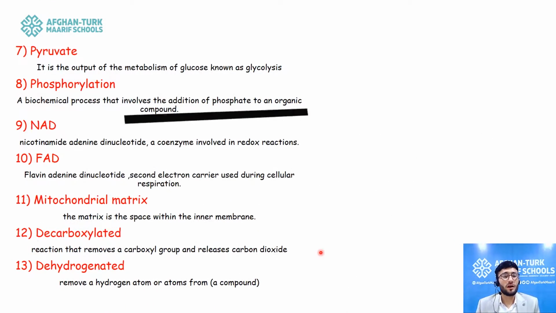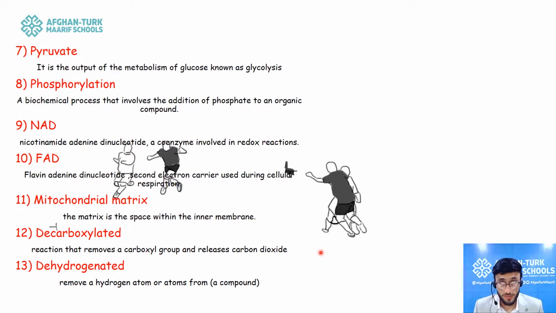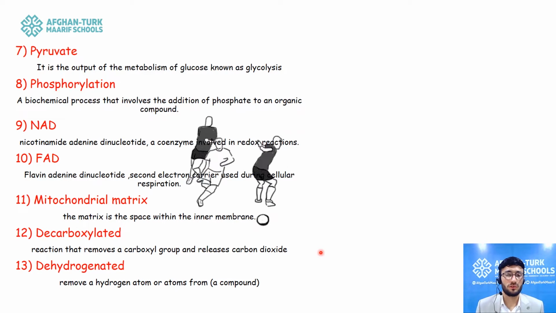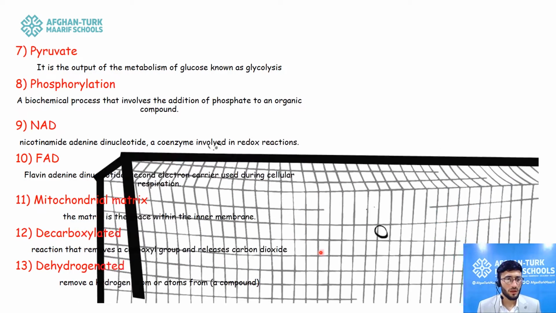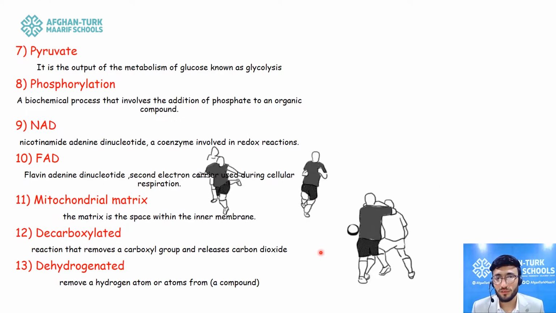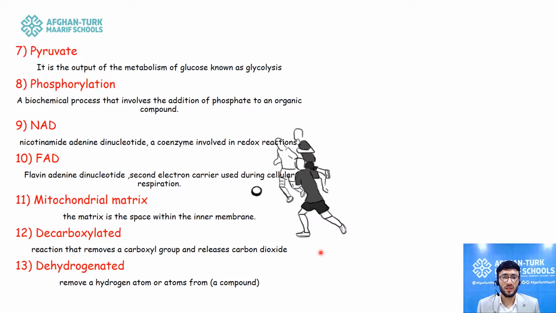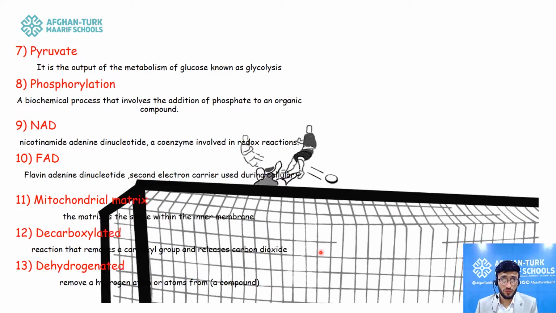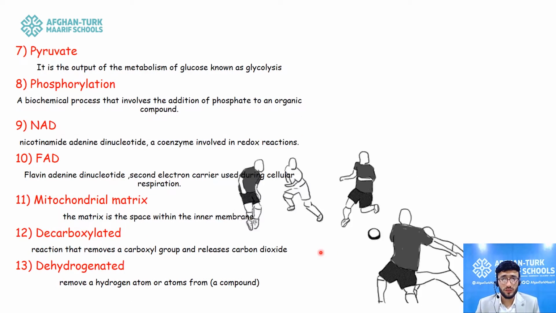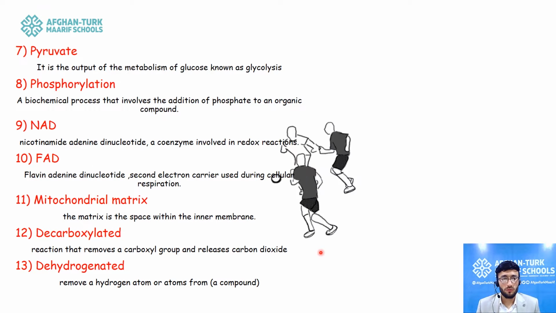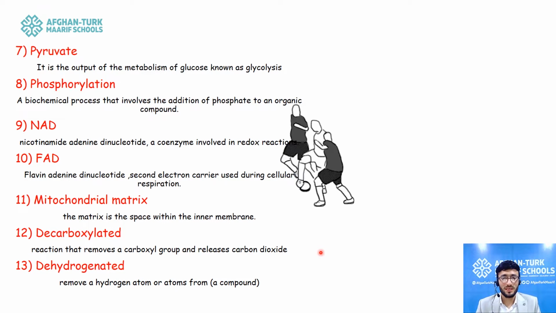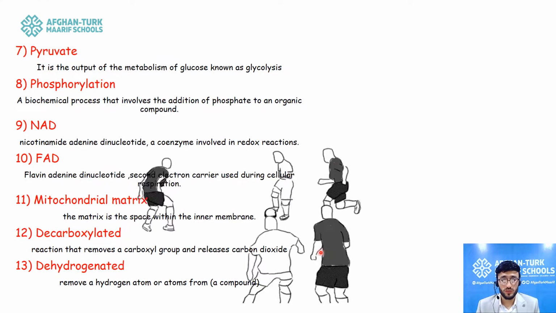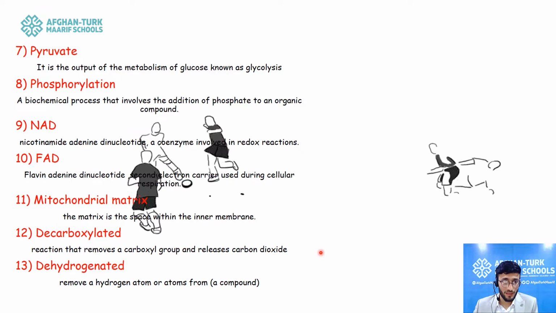Okay, dear students, there are other important terms which are really necessary to be familiar with in order to understand cellular respiration functions. Pyruvate could be thought of as a result of glycolysis. It means when glucose splits into another sugar that is called pyruvate. The pyruvate possesses only 3 atoms of carbon. What is phosphorylation? Phosphorylation is a step in glycolysis when phosphate groups are added to other compounds.